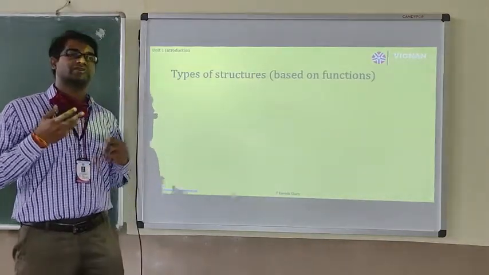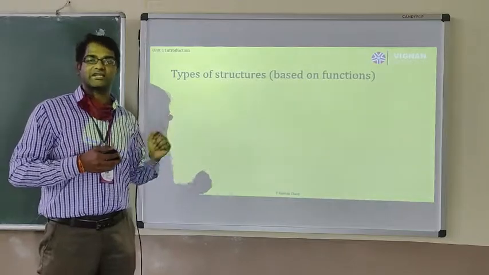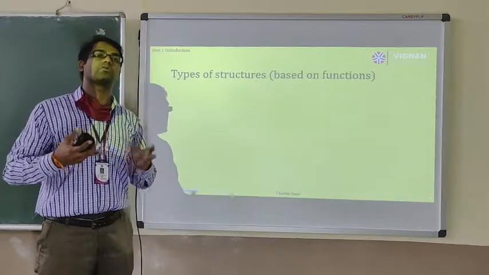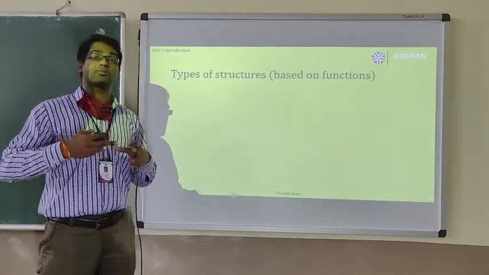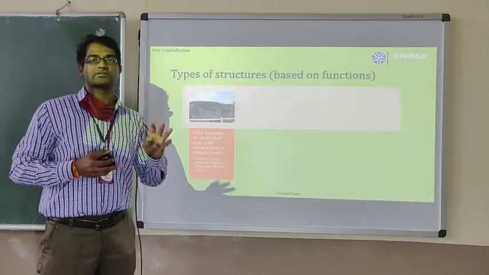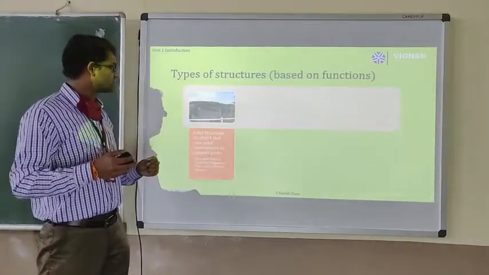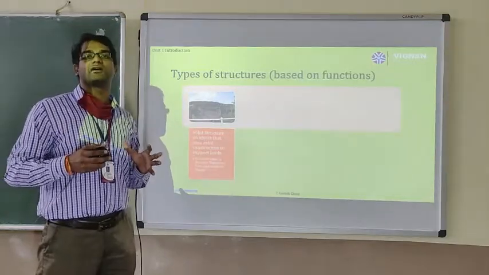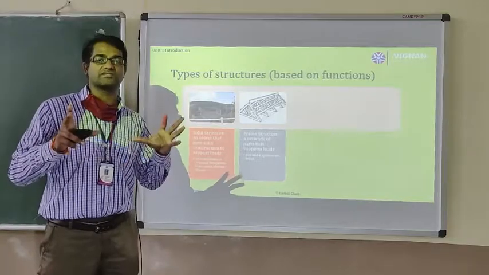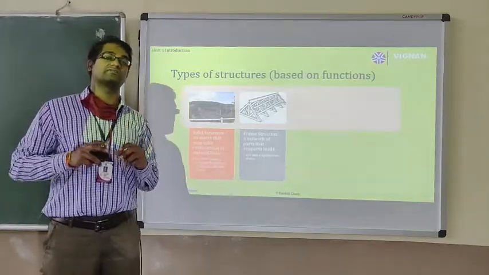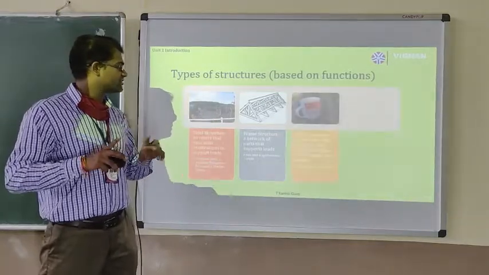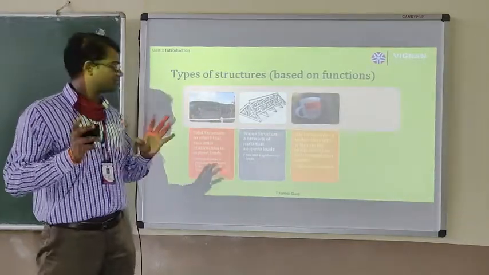In the previous slides we learned about structures defined based upon their origin. Now, based upon the function, structures are also bifurcated into 4 types, right? One of them is a solid structure, like dams. That is a solid structure. The second type is a framework. The trusses we have become the skeleton of the structure. That kind of thing is a frame structure, a network of parts to support something.